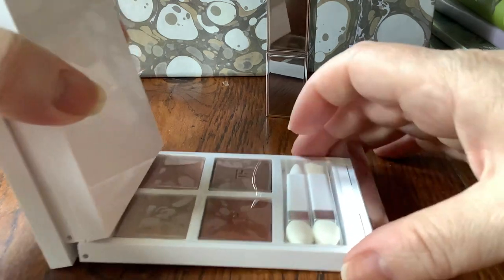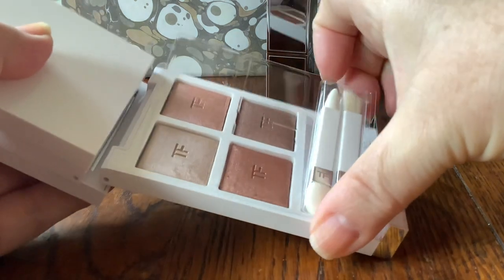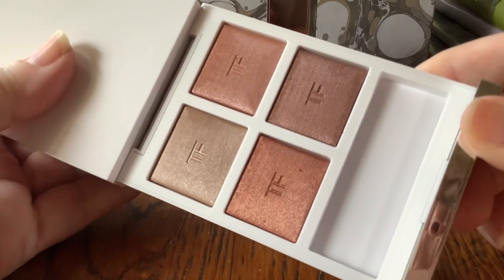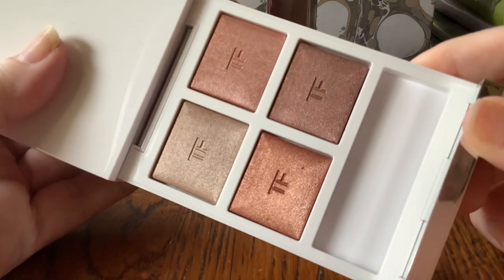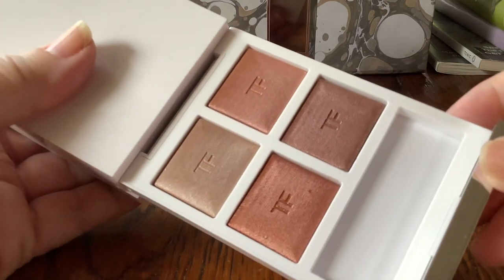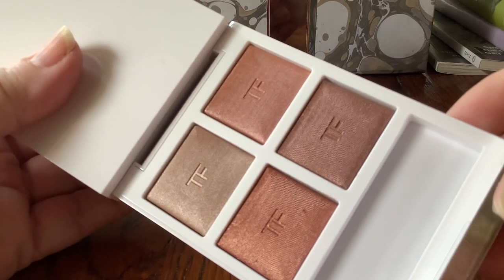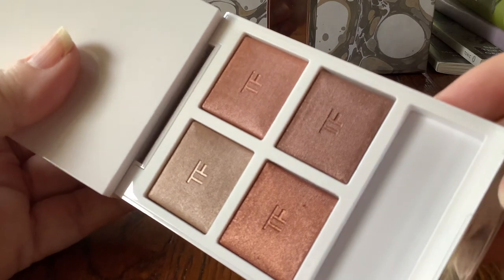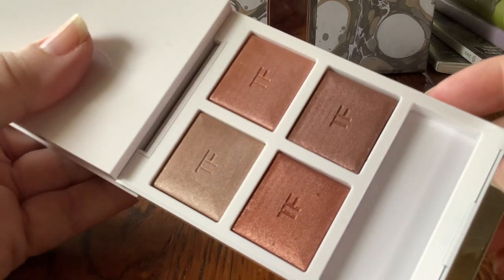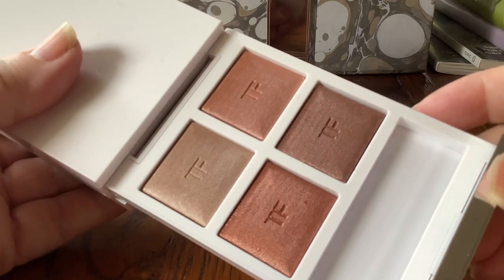It's the wet and dry formula. Let me just use this other palette to block out the mirror for a moment so that we can look at it properly. I have used it — I've used two of the colours in a look yesterday. You wouldn't know from how smooth the surfaces are, but I have in fact used the top two colours. The colour palette of this is fairly similar — a little bit more mixed — kind of medium-toned bronzes, brown and beige. I usually use these dry, but you can use them wet to ramp up the colour payoff.